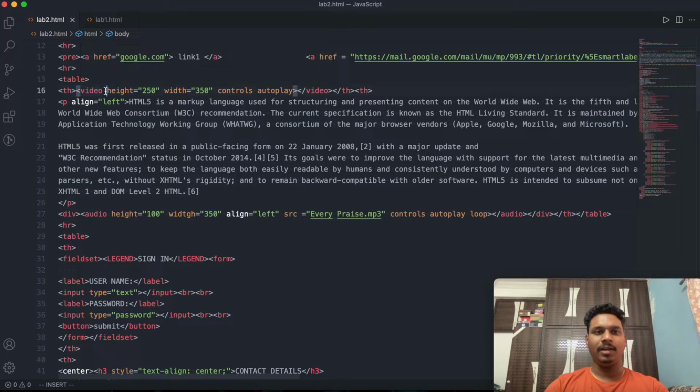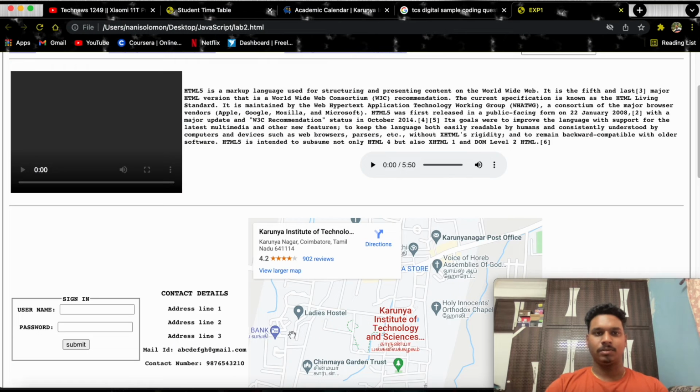In the video tag we have attributes called height and width. I'll also explain what controls and autoplay are. Height and width are given as attributes for a video. If we see our output, this is the height and width. If I change the height and width, the size of this element will change accordingly.